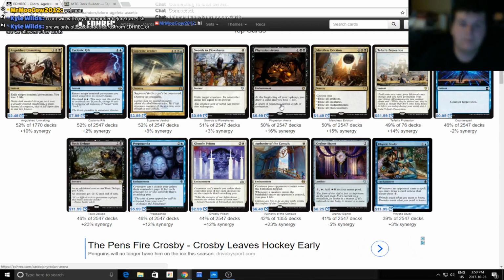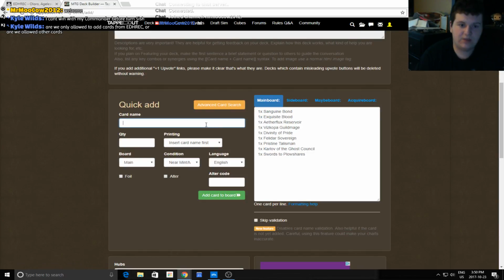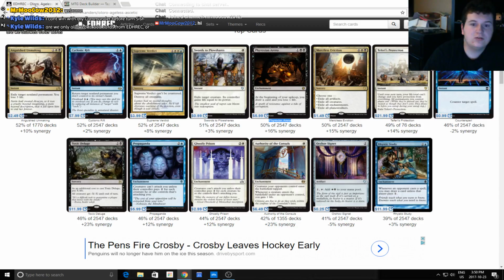At the beginning of your upkeep, you draw a card and you lose 1 life. Yeah, we can do this, because with the amount of life we're gaining, it doesn't matter to lose 1 life. And extra card draw is always good. This is going to be an unbelievable card draw deck. I don't really do card draw decks very much.